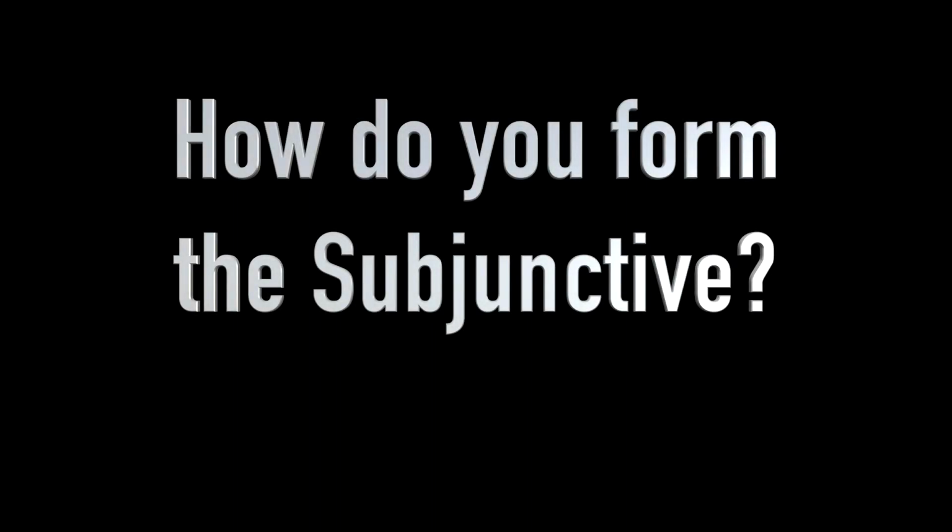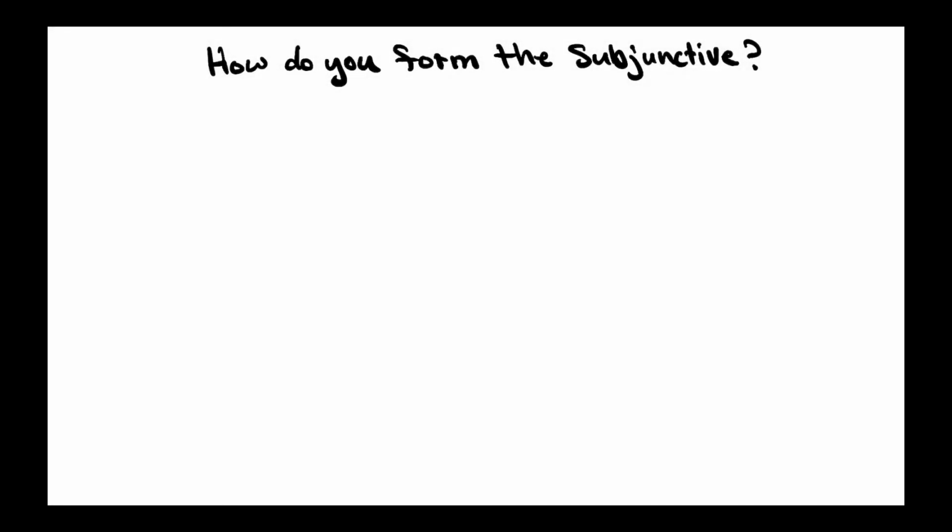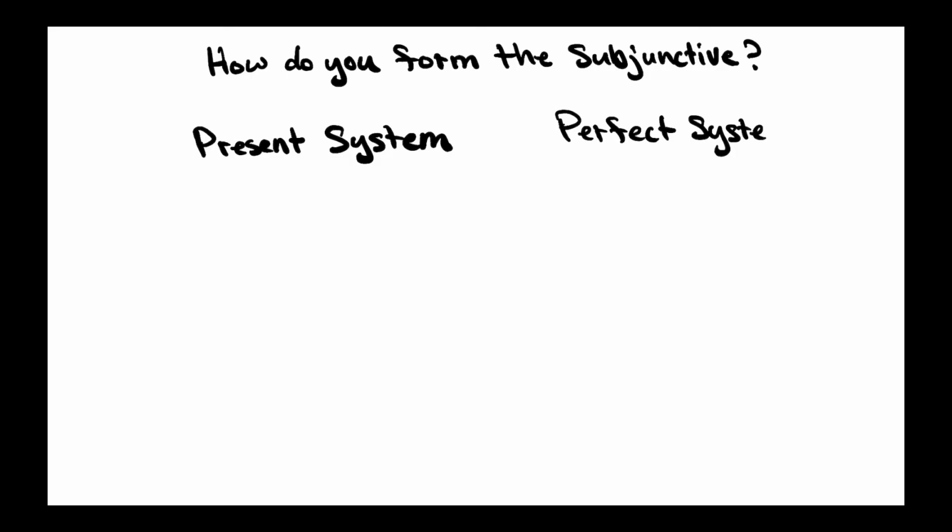It might be simpler than you would expect, I would hope at least. So let's go ahead and dig into those. The first thing to recognize is that thinking about the different verbal systems, the tense systems in Latin, will be really helpful here and then later on as we go. So remember that there are two tense systems. There's the present system and there's the perfect system. And we've talked about the differences between these two.